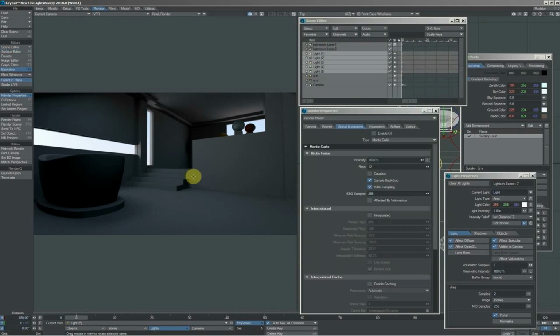And the other thing to remember when using portal lights is, of course, that the amount of light that comes into an interior is dependent upon the size of the window, right? If you've got a room with a tiny little porthole, then it's very dimly lit. If you have the same room with great big, floor to ceiling bay windows, then lots of light comes in and it's very bright. Therefore, the amount of light coming from the portal lights must be dependent on the area of the window.